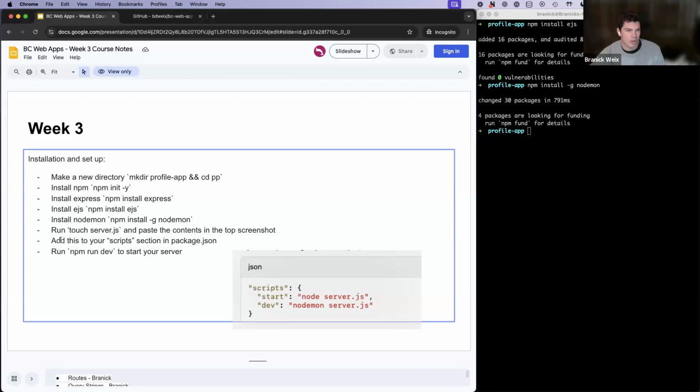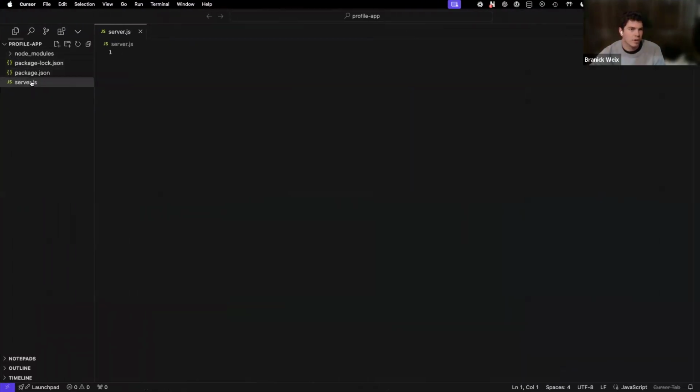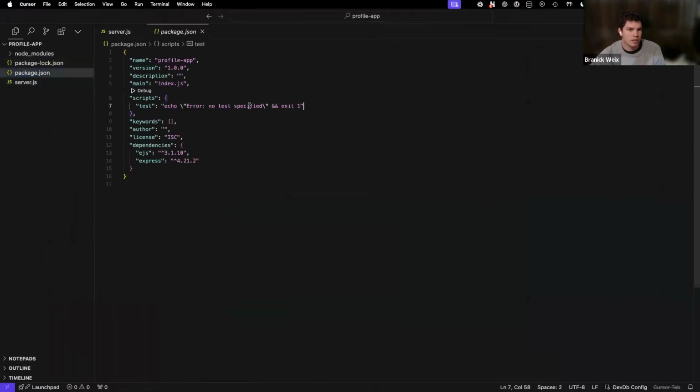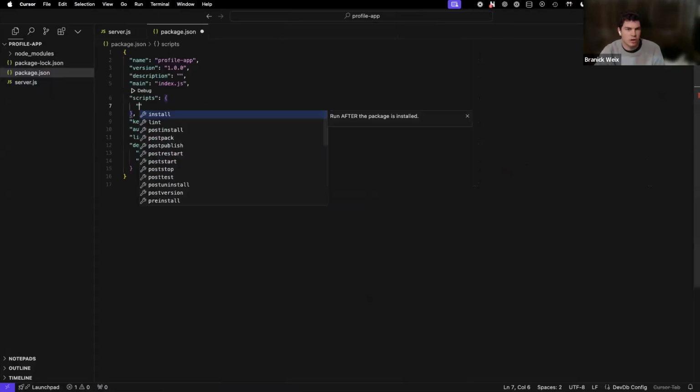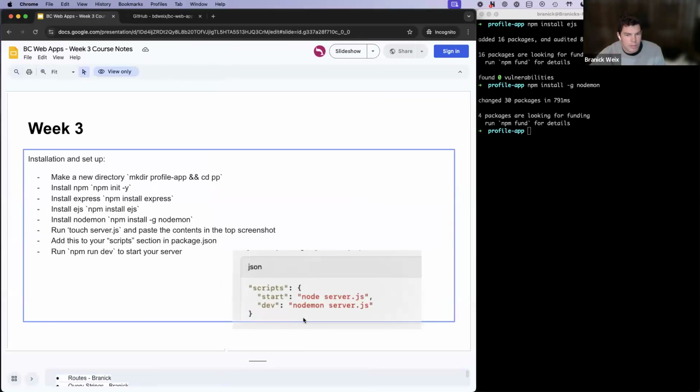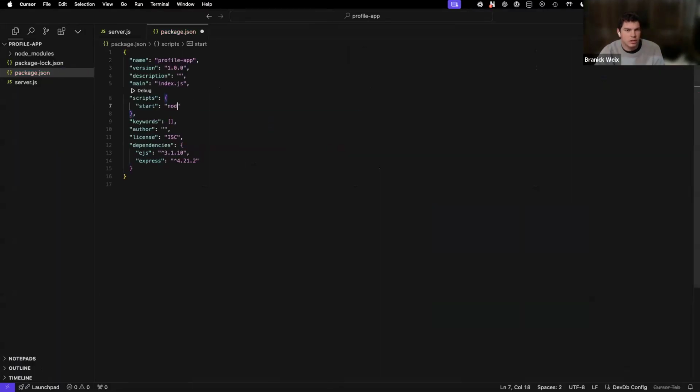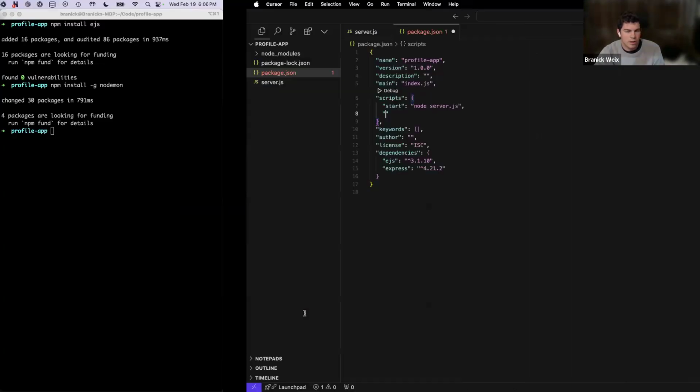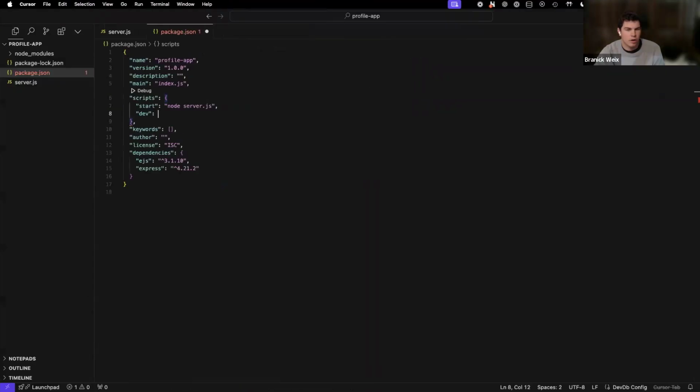So while Jimmy does that, we're going to go to the next step and head over to the scripts in package.json. We're going to see right here scripts. We're going to delete this and put in what I have here. So we've got start, and we're going to type in node server.js, and then we're going to have dev, and we're going to type in nodemon server.js, and we'll go ahead and save that file.